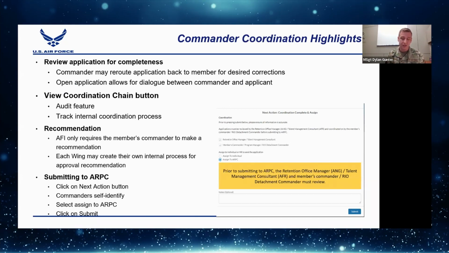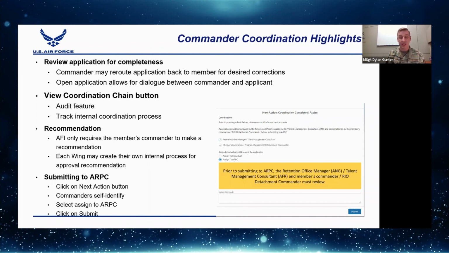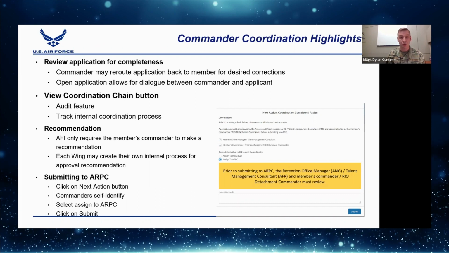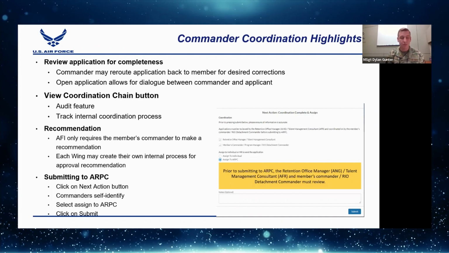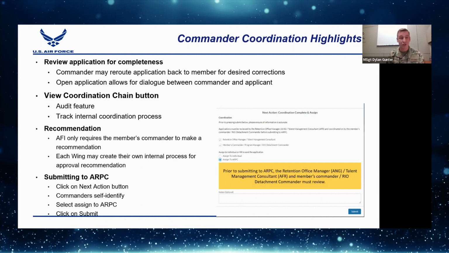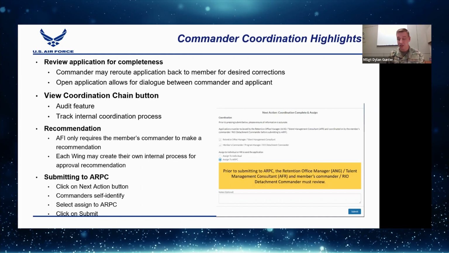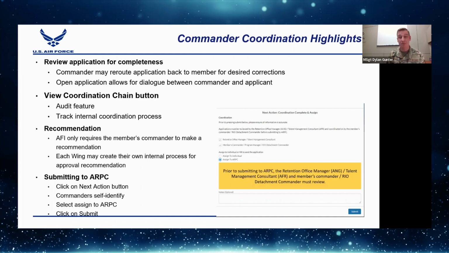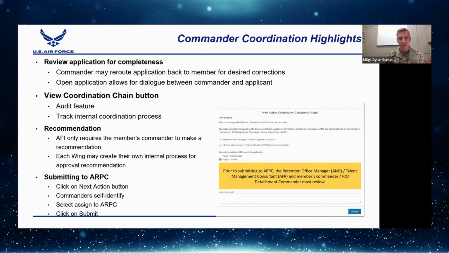So please create the internal processes that are right for your section, your unit, your group, your wing. Make the determination that you know is right for you. But when you go to submit this, after you have reviewed and you have made any changes, reviewed the information in the ROM and TMC section, and made sure that they are valid and accurate, now you're going to submit to ARPC.